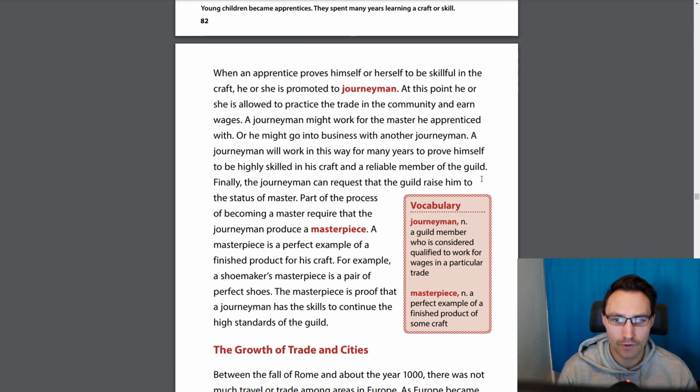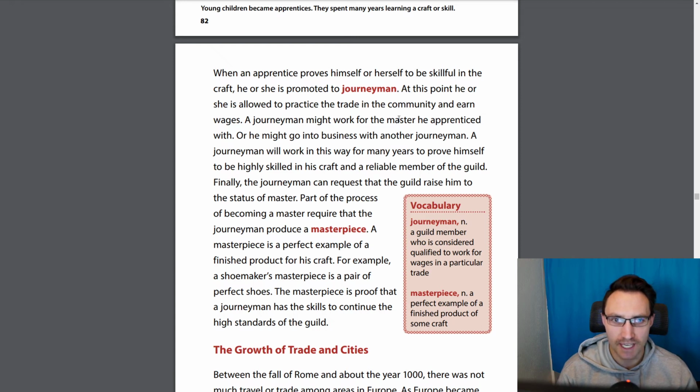Remember with the vocabulary words to use the definitions from the book. Some students have been using definitions from just Googling it. You will not get full credit for that. I want you to be in your book, learning the stuff in the book. And so the only way I can know that you've gotten into the book is using the vocabulary word definitions from the book, all right? Okay, so let's continue to read. Make sure you're following along.